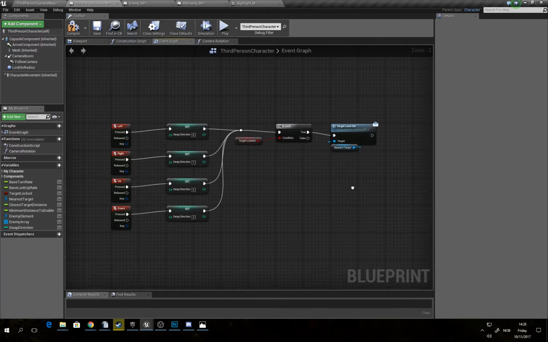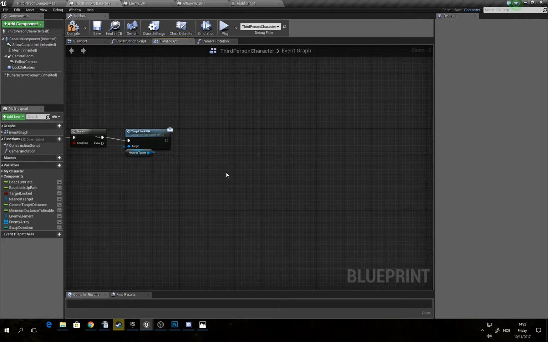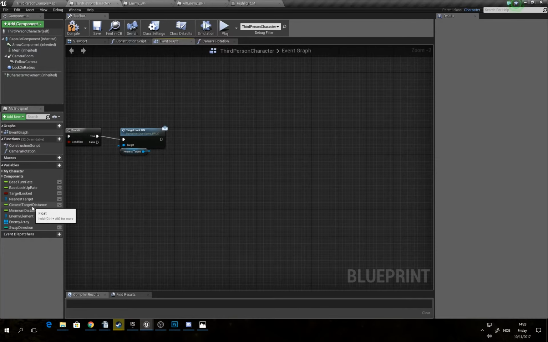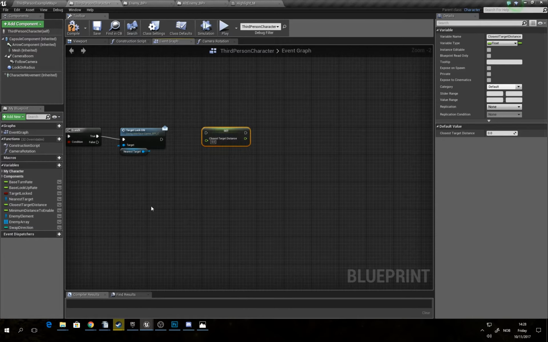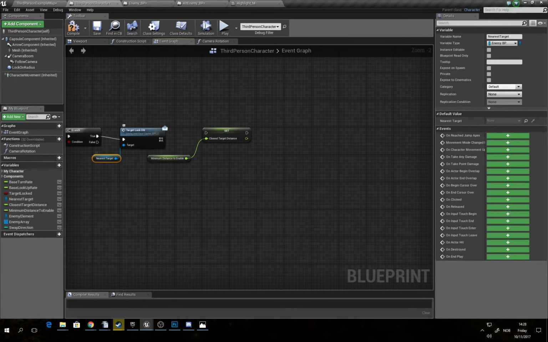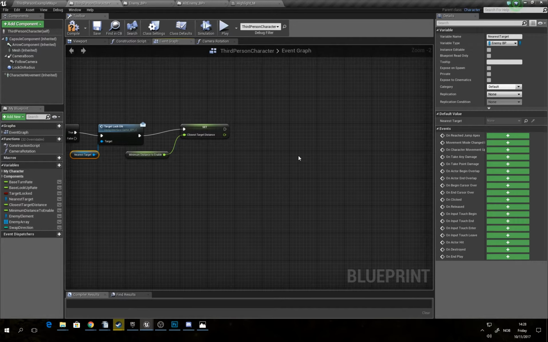So with that done, let's just come over here, and we are going to add even more nodes. So let's get a set of target distance and a get minimum distance enable and plug it in here. Let's just move these a bit cleaner. And now we want to make another new variable, and this one we can copy off nearest target.